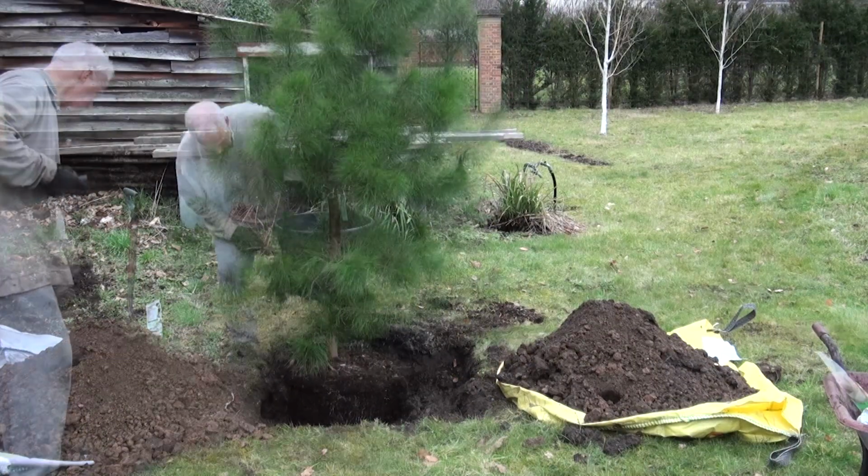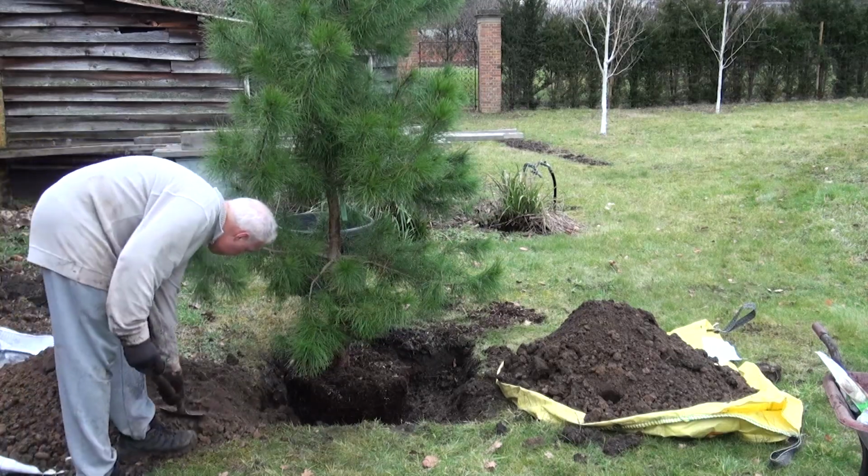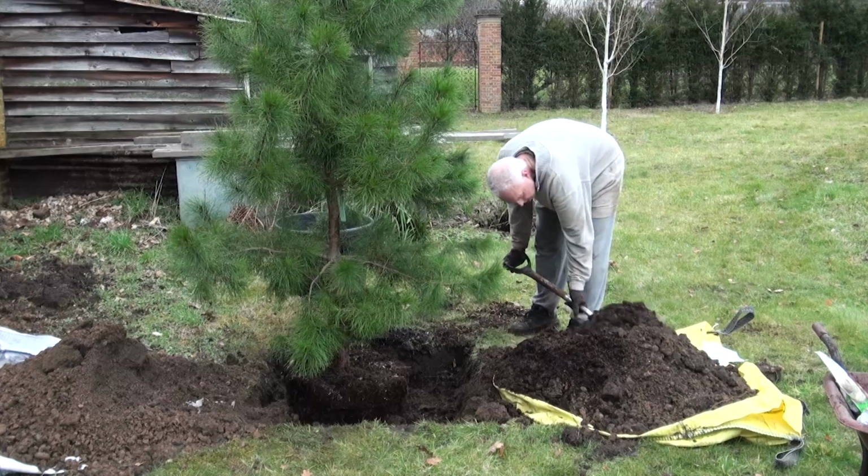Once the trees were in the hole, all we did was we backfilled the hole with the surrounding compost that we'd taken out of the hole, so the native soil. Try to use native soil, because if you just fill your hole with just compost, it's not going to encourage your tree to spread its roots out much beyond the really rich compost that you've added, and it just won't anchor as quickly. So if you want to encourage the tree to spread its roots out, then you really want to use your native soil. We did add a tiny bit, like half a bag, of farmyard manure to the native soil, but that's only because we have heavy clay soil and I just wanted to give it a bit of lightness, I suppose, to help with drainage and things like that.